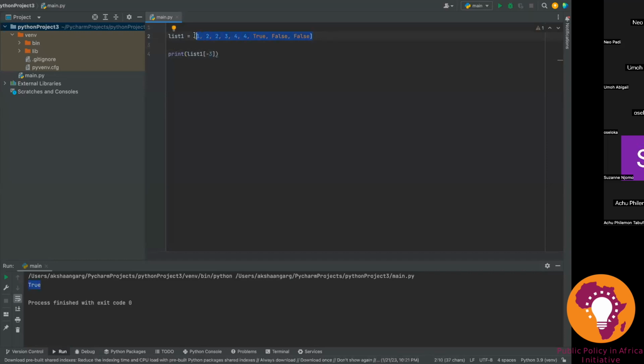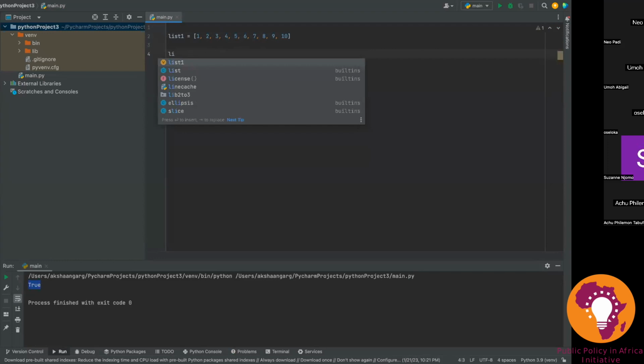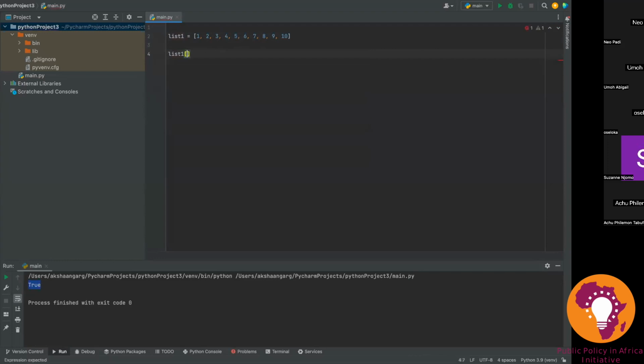Okay, so let's make this list the same as the example in the slides. First, we want to start with just the starting index. Let's say we want to create a list that starts at 4 and goes till the end. For that, we start with 0, 1, 2, 3, 4, and so on.